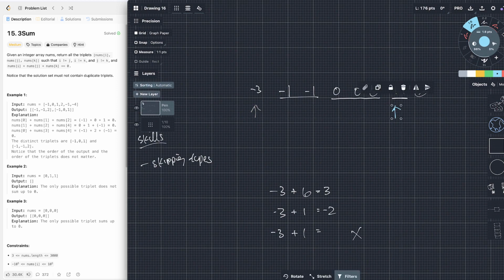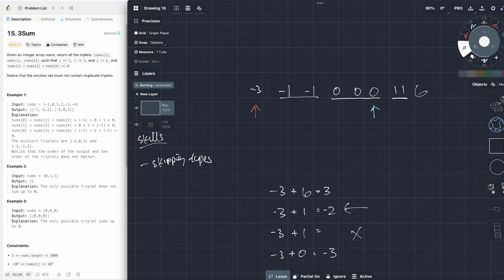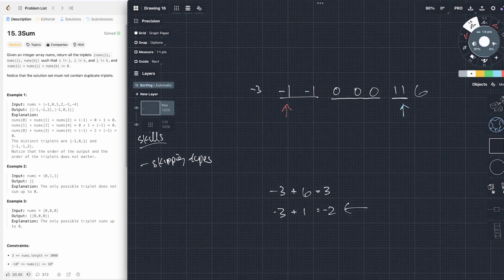So here I'm at the 1. It goes to the 0, right? And this is -3 plus 0. It's -3. Sorry. So the ordering is wrong here, because once I hit this negative, I should have increased the left side, right? I should have increased one of these numbers. So I'm going to go ahead and delete this. So here, it's -2. I move this left one, right? I move this left one, and it's -1 plus 1, and that's going to be 0.